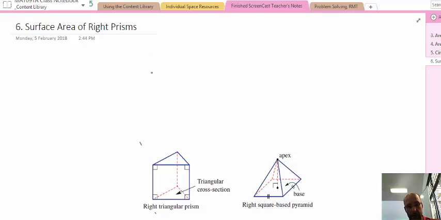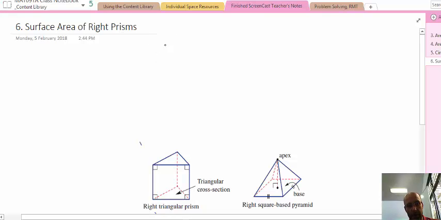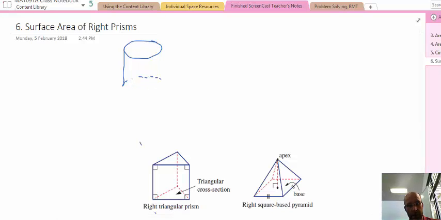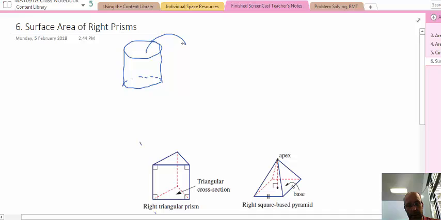If you think about someone feeding a big dog, you might have a tin of dog food, and we have something like this. We know this as a special sort of prism called a cylinder. We feed this dog, and out comes the dog food, and of course it's the same shape as the can, isn't it? Have you ever seen this? Wet dog food, big dog, and the dog food.